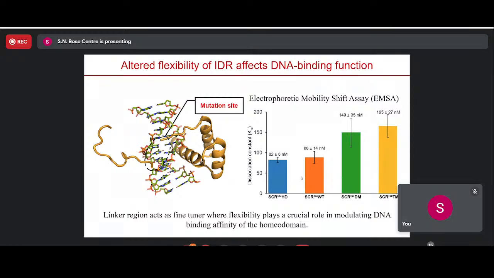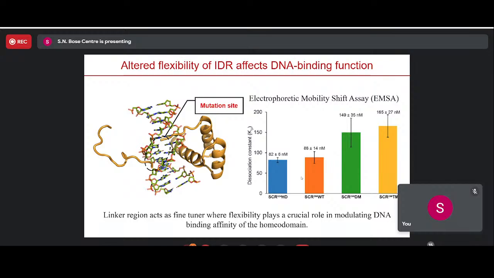Structurally, it shows up somewhere here. That's the DNA binding part. This is the disordered region, and this is where the mutations have been designed. This is from a crystal structure. You can see that there is a gap here. The reason for the gap is that there was no electron density. It is so flexible that it does not show up. That is where we have introduced the mutation.